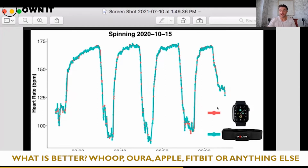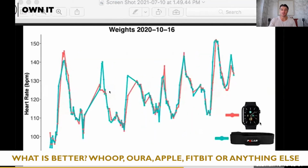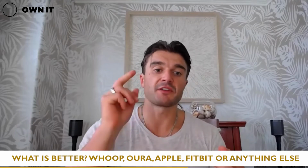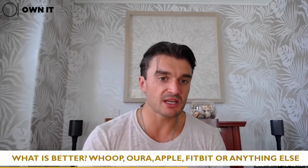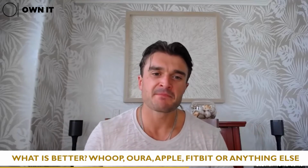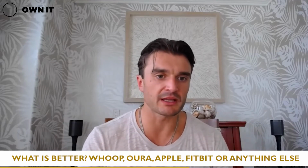And then when we go into a weightlifting session or something that's a little bit more interval based, you see that it is, again, extremely accurate. If you've watched this whole video so far, you've seen what Apple Watch and Oura look like in this case from the wrist setting, and they're nowhere near this. So it's really, really strong correlations. If we're going to utilize the Apple Watch, we're going to want to use it for HRV, for heart rate, and to measure exercise intensities. But if we're truly looking for a sleep measure, we're going to have to pair it with another wearable.